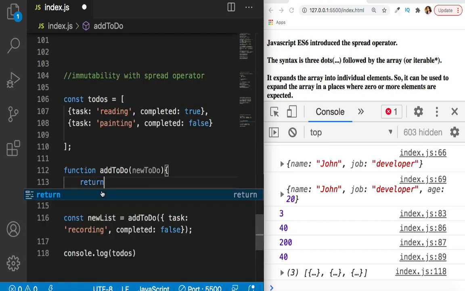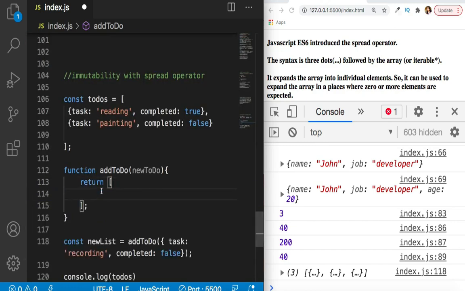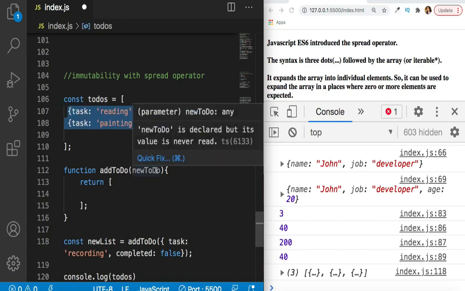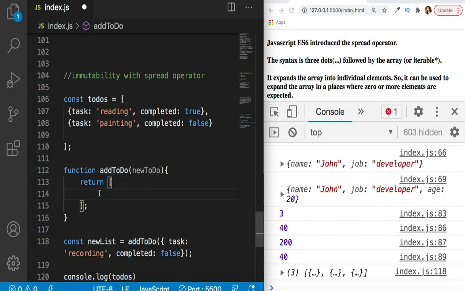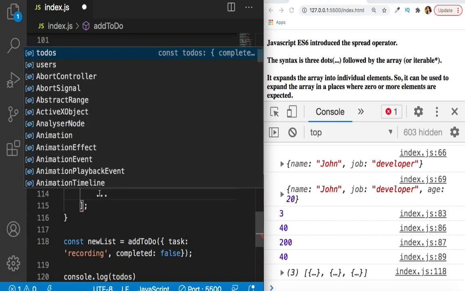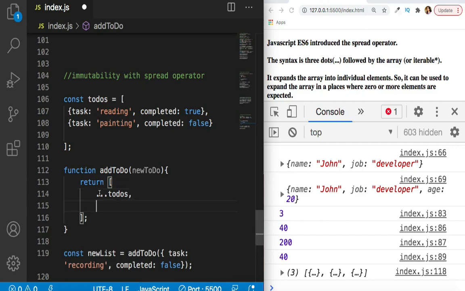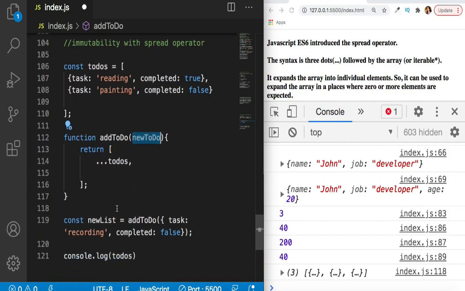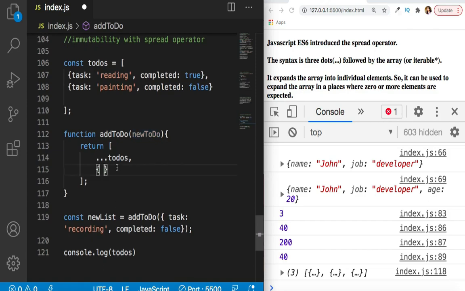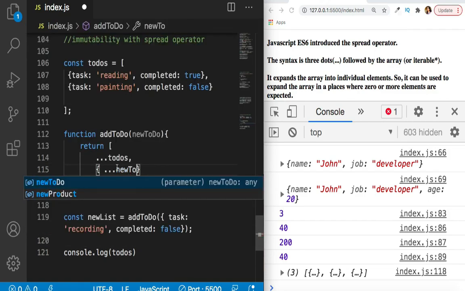So I say return a new array which will first take all the values from my to-dos and then add a new value into that. So here first I will spread out all the values from this array using the spread operator, and then whatever new object is coming from here, I'll add that one. So here I'll use new to-do.